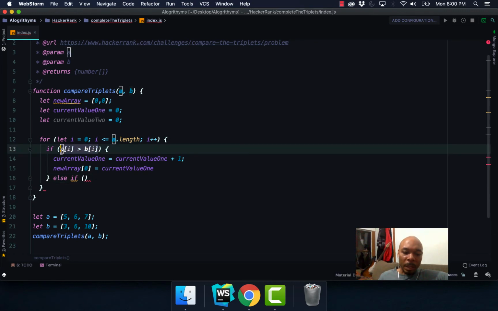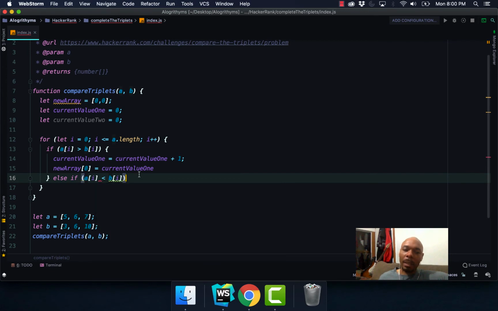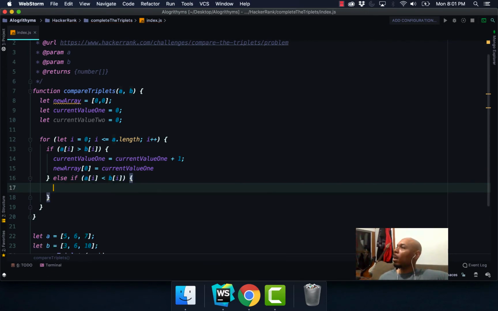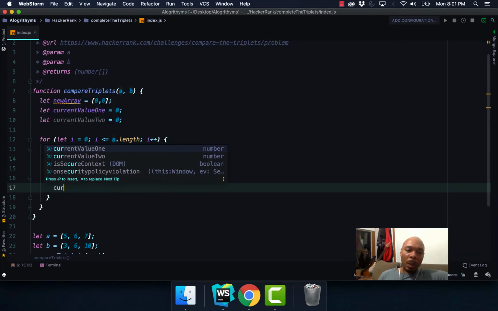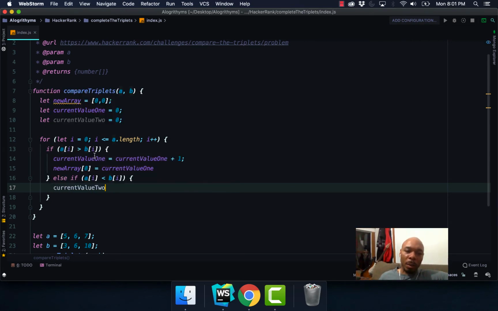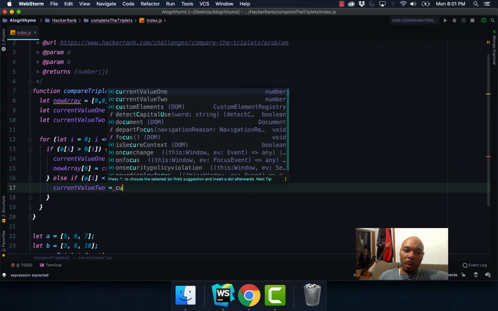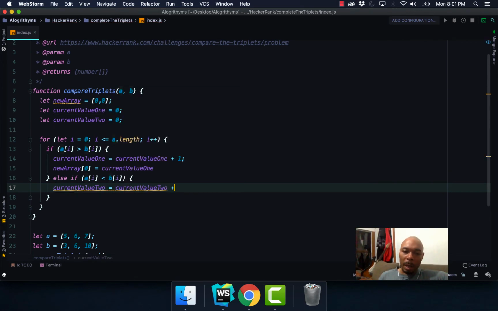let's grab this condition. Else if Alice is less than Bob, we're going to take the current value 2, set it equal to current value 2 plus 1.